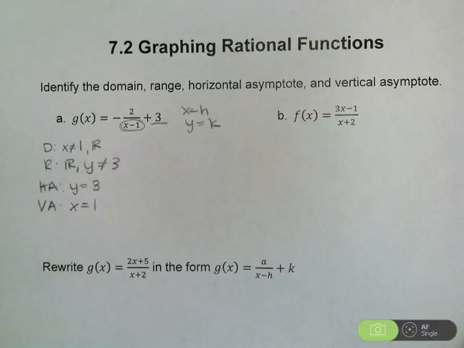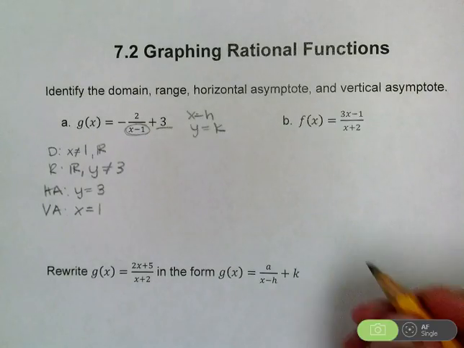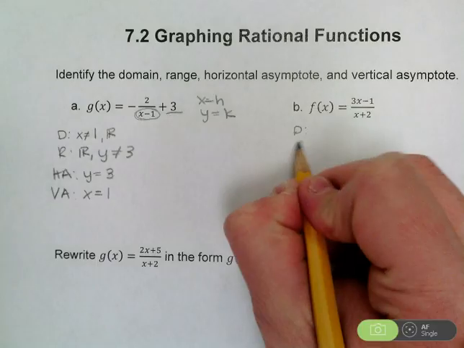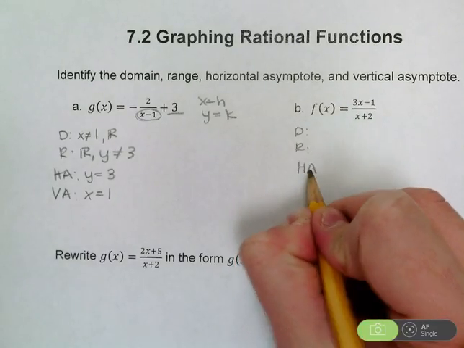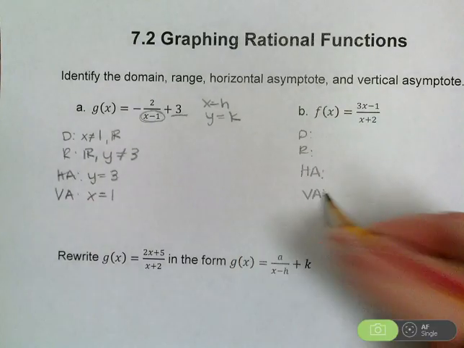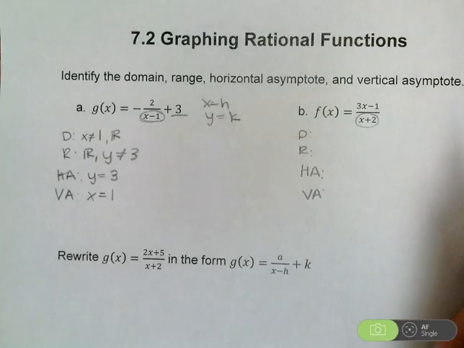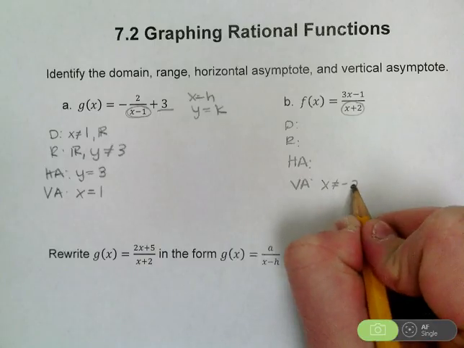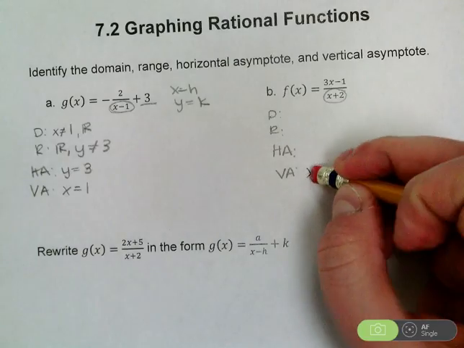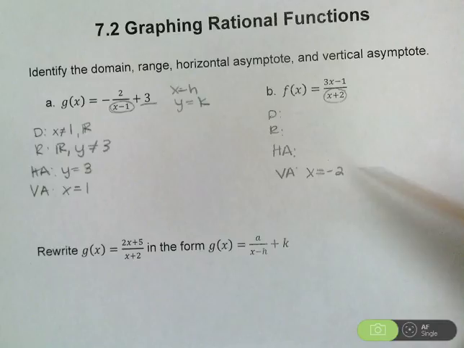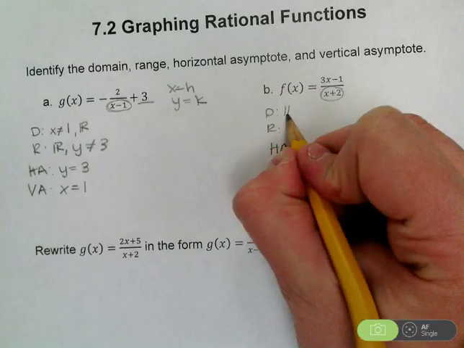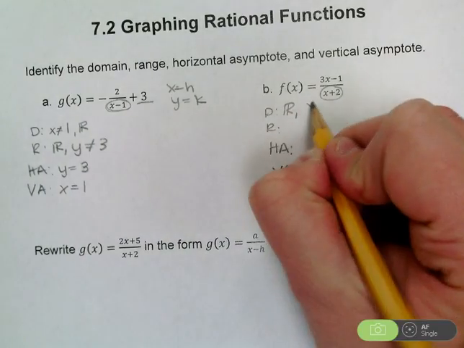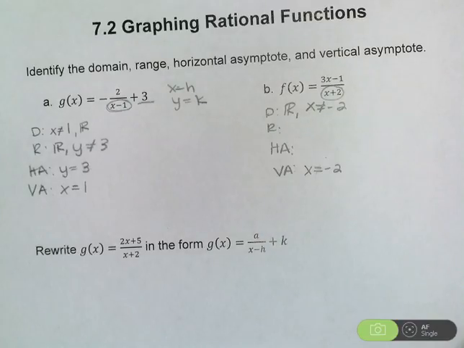On B, this is what I called standard form. Again, not what it's actually called, but what I call it, okay? And this looks a little different, and we find our asymptotes a little bit differently, okay? We still have our domain, our range, our horizontal asymptote, and our vertical asymptote. We find our vertical asymptote the same way by setting the denominator equal to 0. The value that makes that 0 is -2, so our vertical asymptote happens at the line x equals -2. So that means we can restrict our domain to all real numbers, but x cannot be -2.